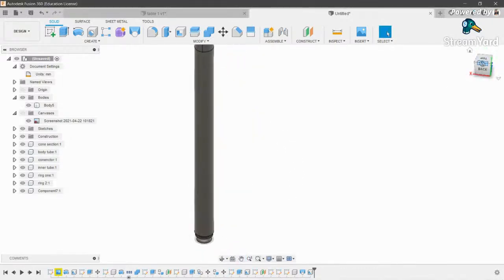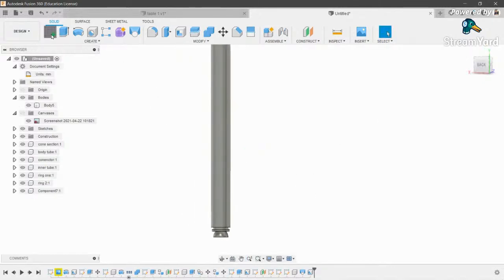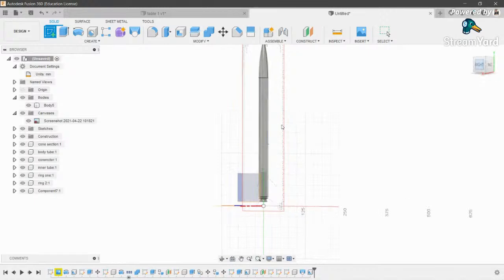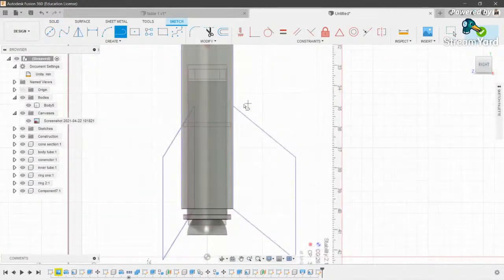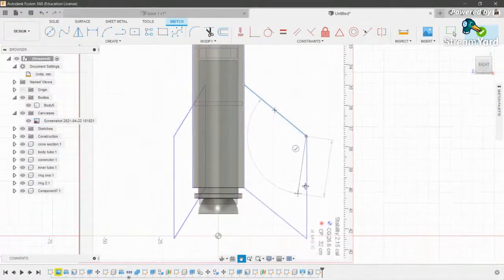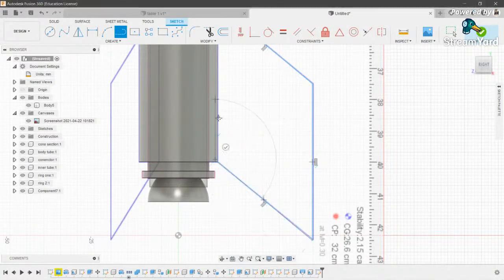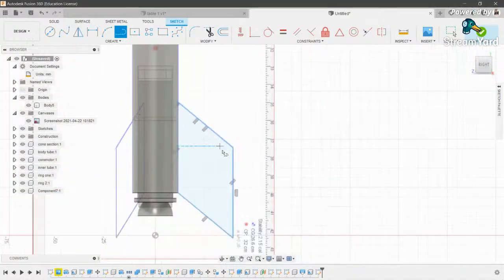For fins, I'll not create the fin tabs, as we are not doing it for some professional purpose. So I'll enable the canvas again and choose the right plane, and I will draw it. That's not an airfoil. While drawing, I selected the basic square one only. So it's a basic one, not the airfoil. I can draw it like this only. No need to go for airfoil.